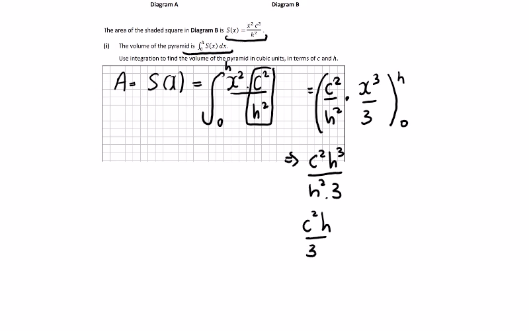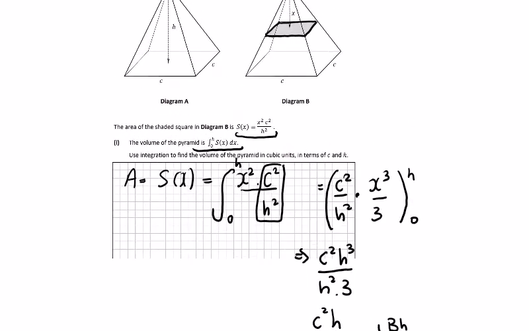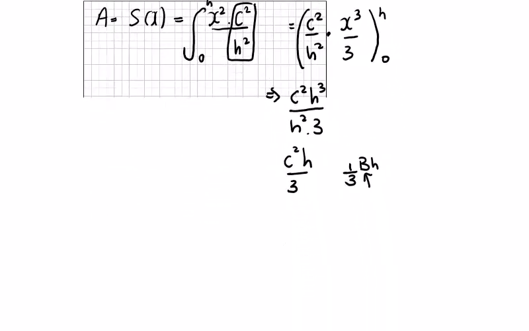And if you go to the formula booklet and get the volume of a pyramid, it tells you it's a third BH, where B is the area of any base. So the area of our base is c squared, and h is still h, so the volume, based on this formula booklet, will be a third by c squared by h. So you can check your answer for this second last part of the test. The volume in terms of c and h is c squared h over 3.